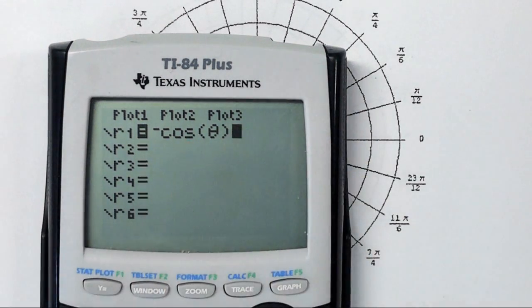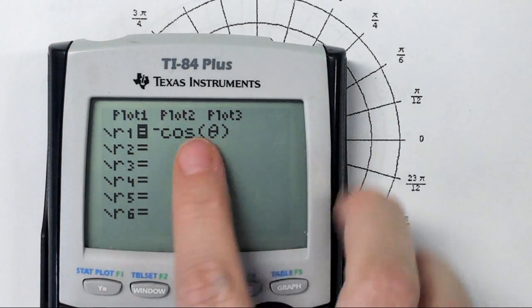Okay, so negative cosine of theta is what we have. And then Michaela asks, if we're on a test, is this how we're going to do it? If you're on a test, I'm still going to have you make a table. What I'll have you do is just label 5 points on that table, and you'll label them A, B, C, D, E. And then on your graph, you'll label them A, B, C, D, E. So you'll have all of the points, but then you'll pick 5 of them to label. And we'll practice that as well.